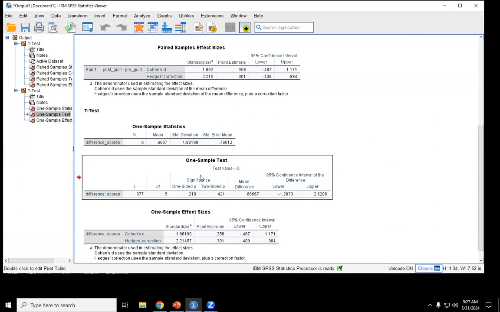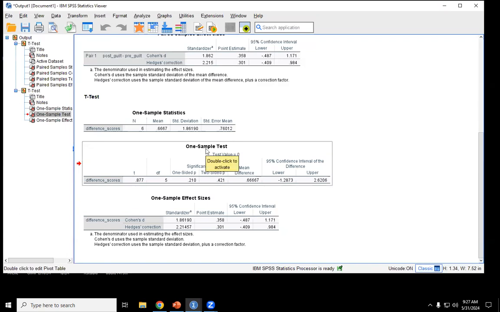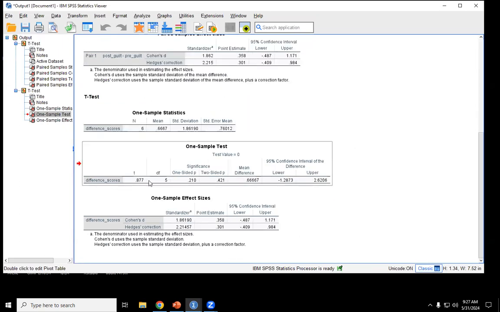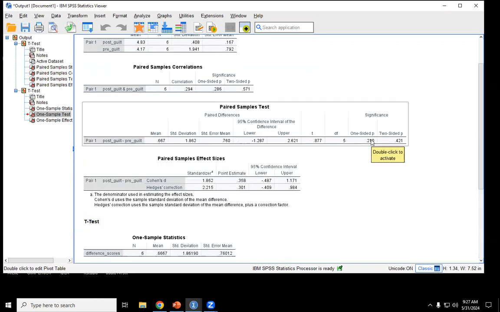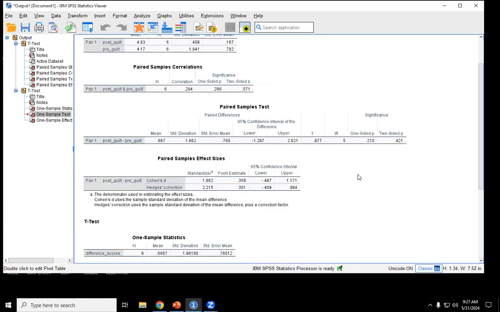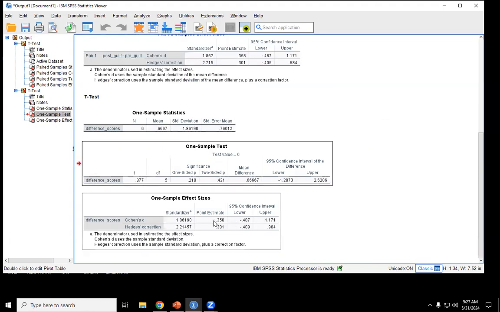Okay, so again, we're most interested in this table right here: one sample t-test on the difference scores against the test value of 0. The t-score we find should be the same as what we found up here for the paired samples, 0.877, and again down here, 0.877. Perfect. The p-value should be the same, right? So long as you have the same t-score, that's always going to be the case. 0.210 and 0.210. We get the same thing there. And last but not least, the effect size, Cohen's d. We found 0.36, and the same exact thing here.